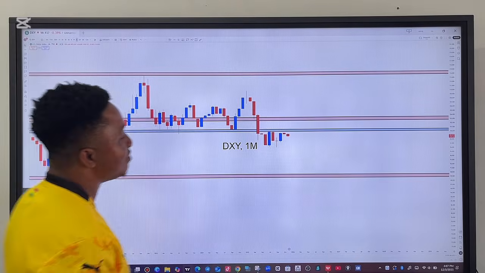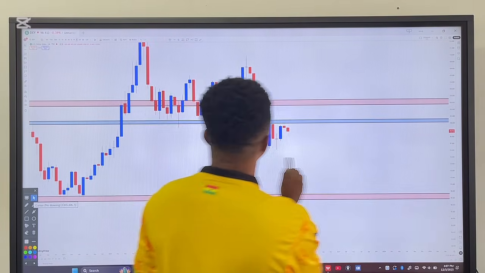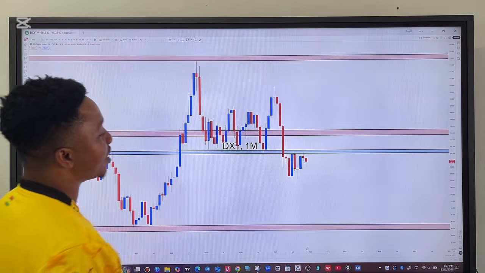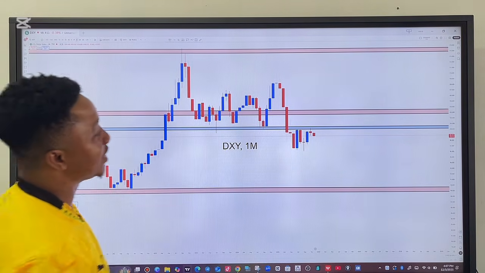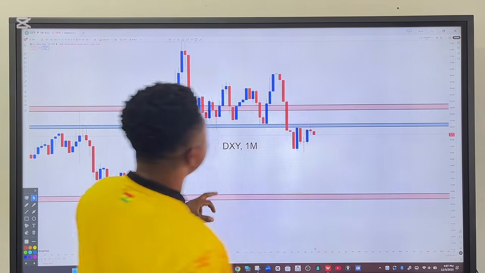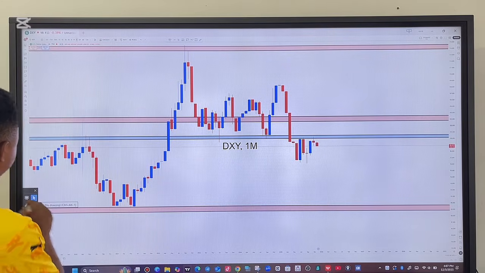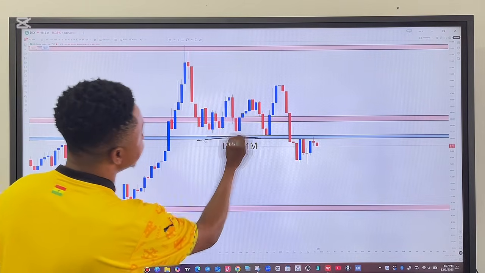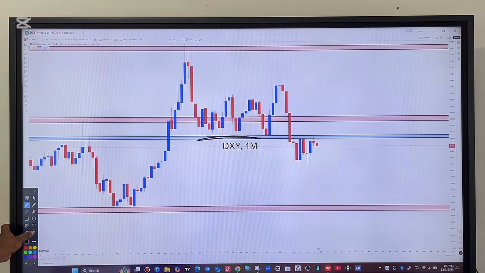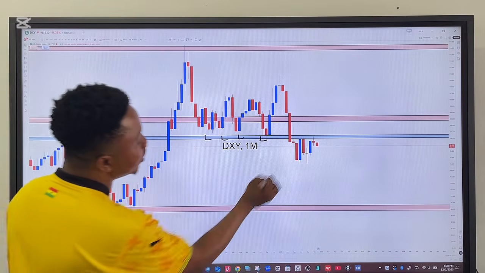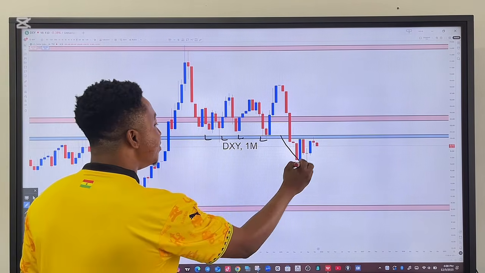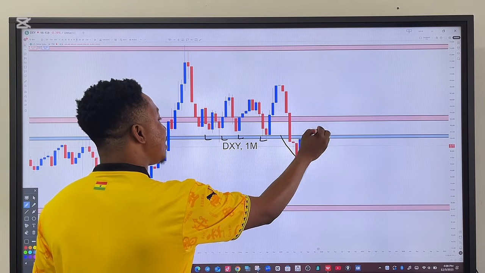Alright, so this is the monthly time frame of DXY. Now DXY on the monthly time frame, let's take our time and also break it down. So on the monthly, what else is also going on over here? We have the monthly mid-range zone. Looking at the monthly time frame, this was also equal lows of the monthly that got broken with a push to the downside, forming the lower low.